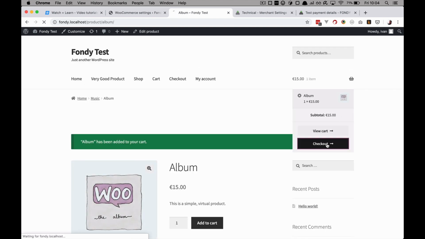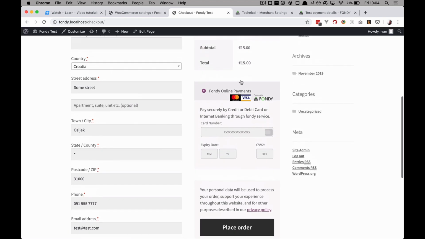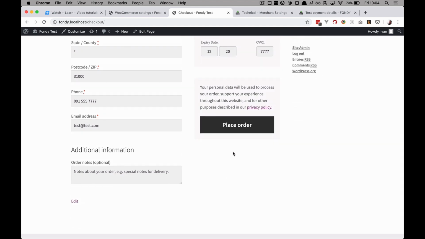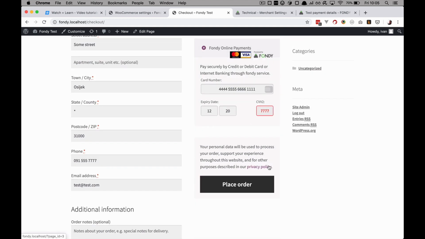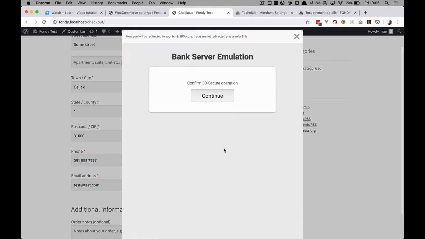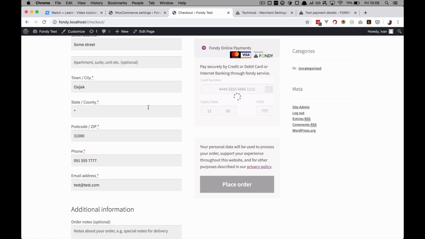Then we can go to the checkout, and as you can see right here, now on this page we already have the fields to fill out, so we don't have to go to another page to pay for this product. So I'm just going to paste this in again, and then we can just place the order. Then you of course get that server emulation again, click continue, and we are going to go back to our products page.